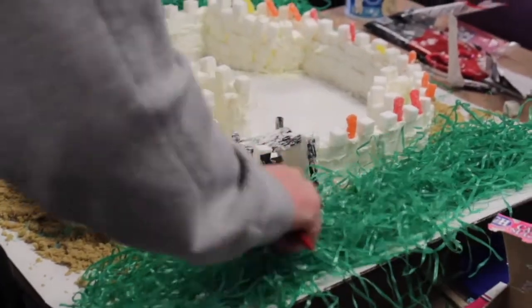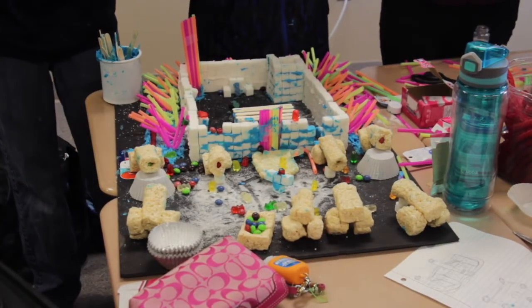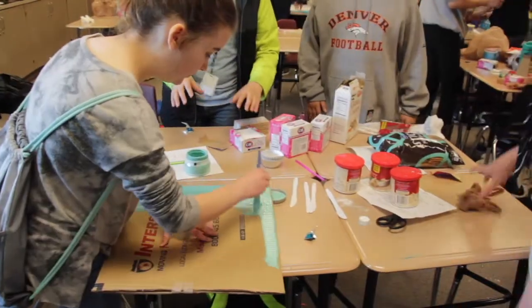Hi, I'm here with Kayla. And I'm going to be asking you a few questions today. How do you build sugar cube castles? So you kind of just take some sugar cubes and frosting, and you just put frosting on the bottom and put a sugar cube on top. You just keep doing it.